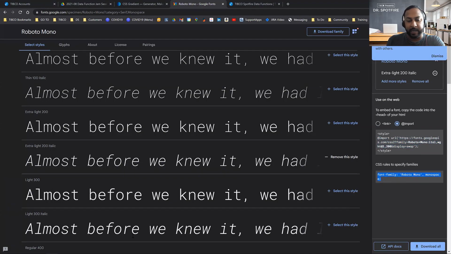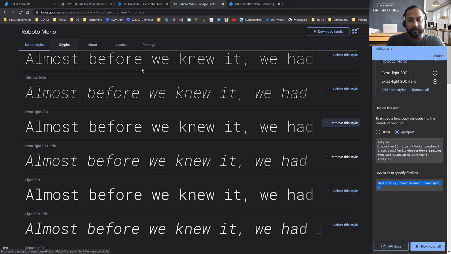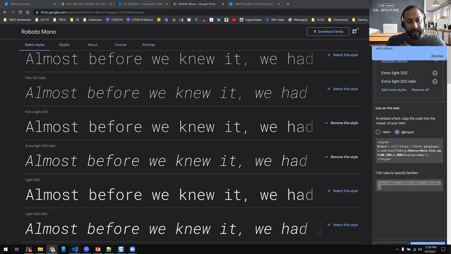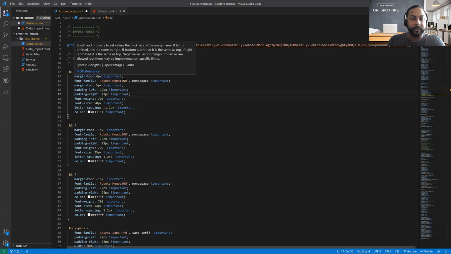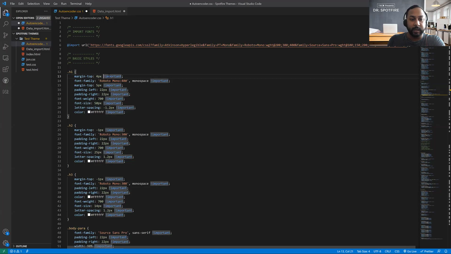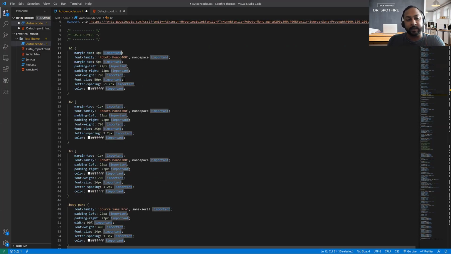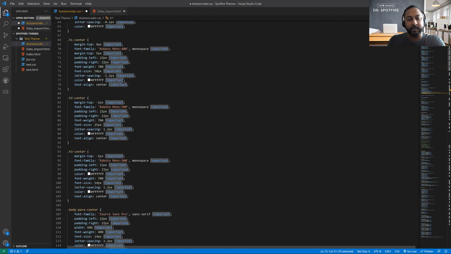You can copy that. Let's say I wanted a different font here. You can add new fonts into this. But I took that font family and put it wherever I would have a different header. Here's my H1, H2, H3. Now, to override a lot of the Spotfire styling, before your semicolon you want to put an exclamation mark and important, and that'll tell it to use your CSS styling.